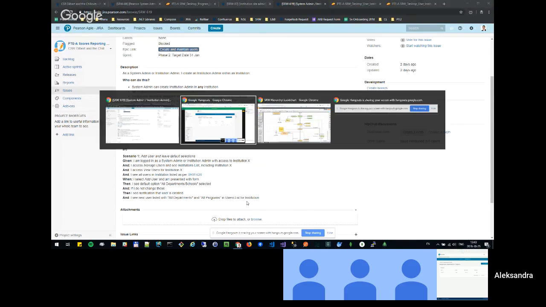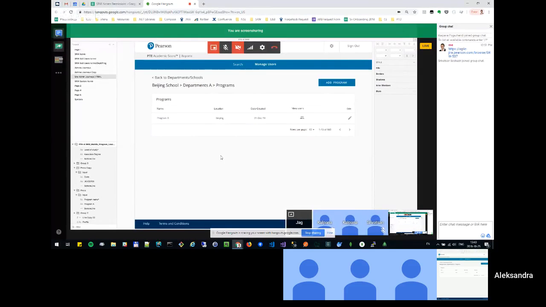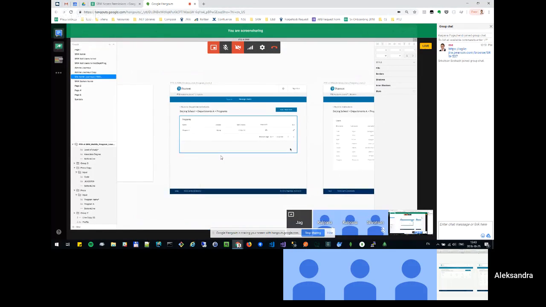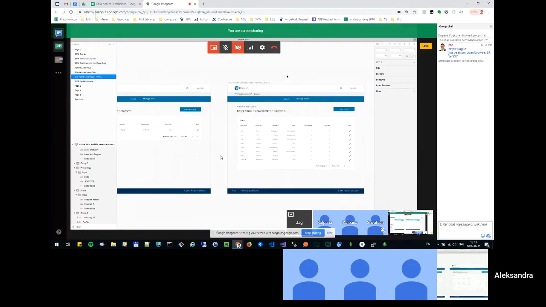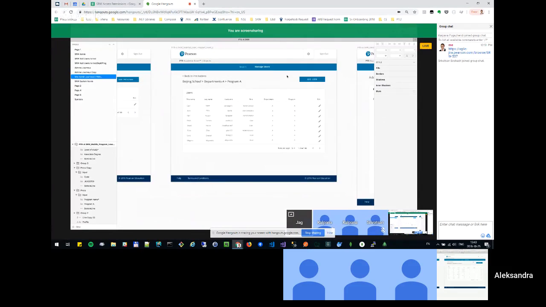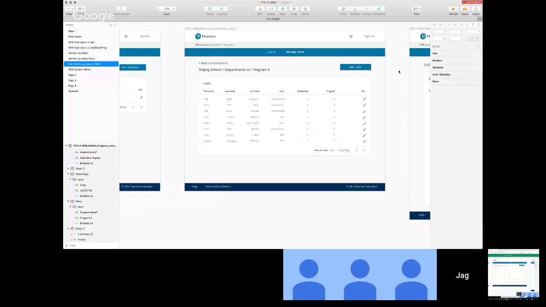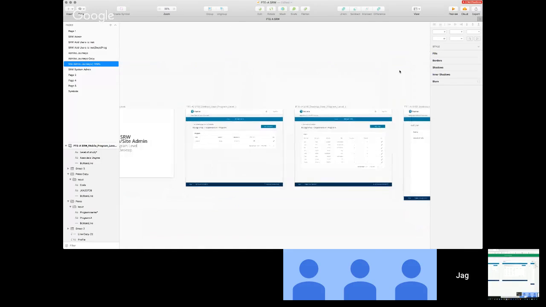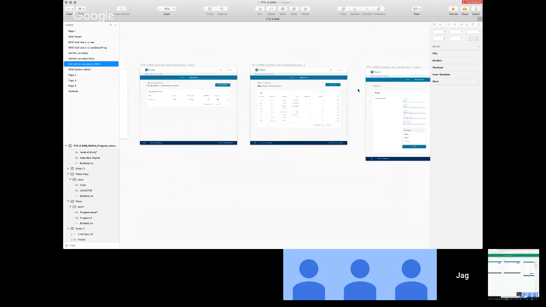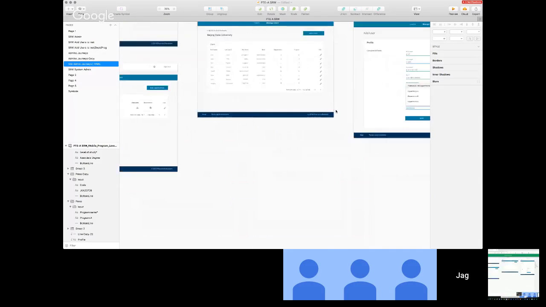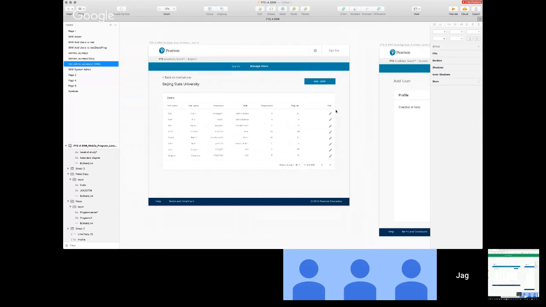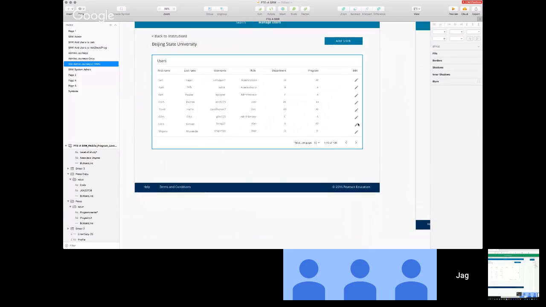So Jack, could you just show it on the designs? The institution admin is referring to site admin, right? Users list, and how the institution administrator is listed on the users list. They have this all departments and all programs.